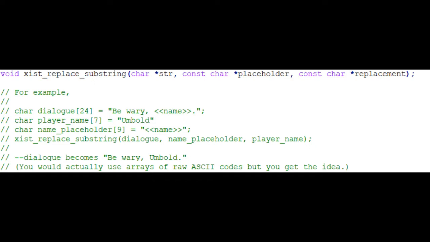I know there are standard library functions that can accomplish this too, but by just including this ourselves, we avoid having to bring in the code bloat and increase the size of our executable that would occur if we brought in a whole standard library file just for the purposes of getting string replacement. Not to mention, remember that we have to use special arrays of raw ASCII codes because the CC65 compiler likes to encode strings with non-standard ASCII, which doesn't work with Exist16's text display routines, so there's that reason to make our own string replacement function as well.